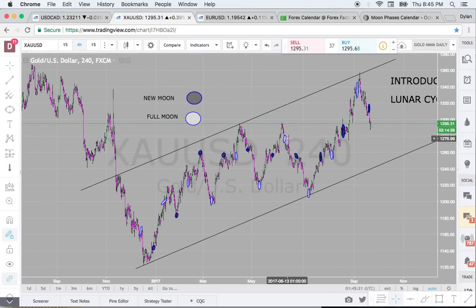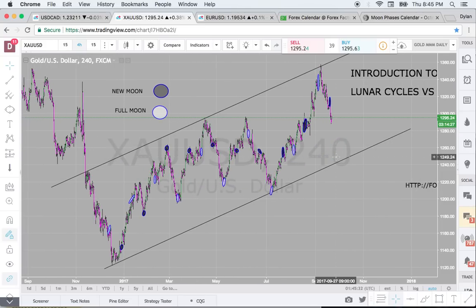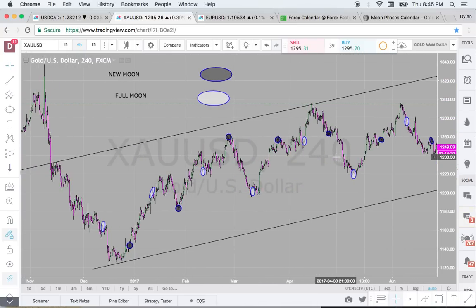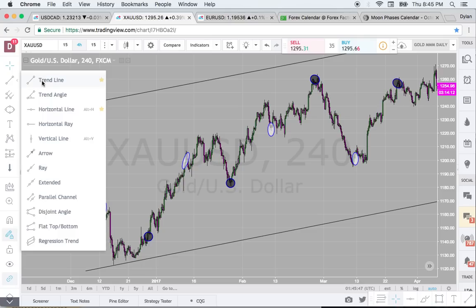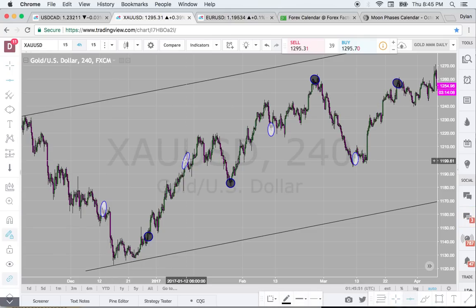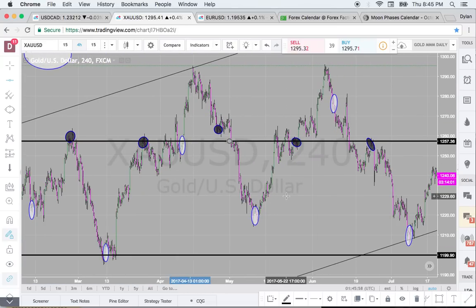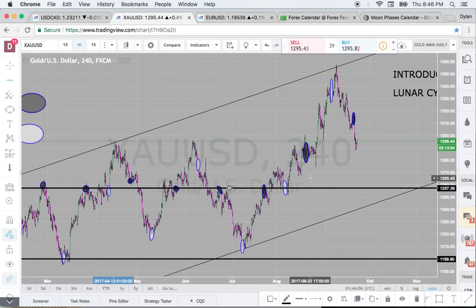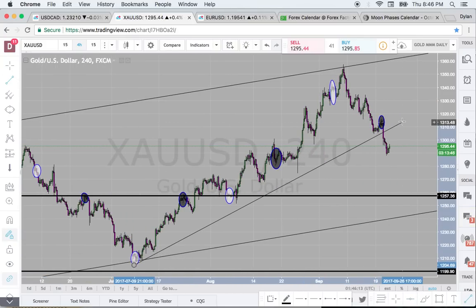Okay, I believe that we outdid ourselves. This is what we're looking at now. This is what we're left with. This is what the graph looks like. Pretty crazy, right? These are the lunar cycles, you guys. And now, it's almost as if we can just connect the dots. Right? Crazy. The lunar grid.